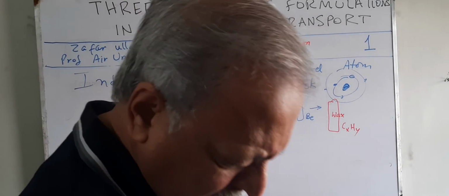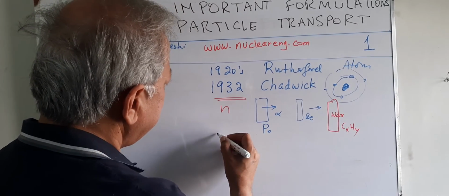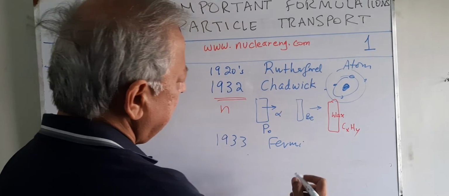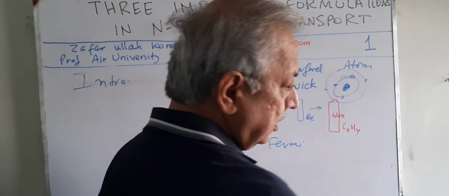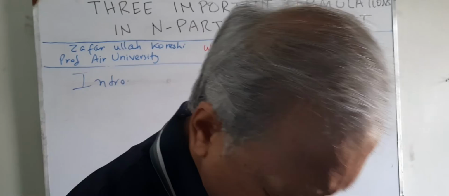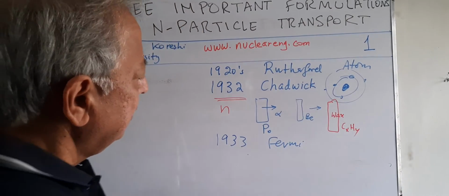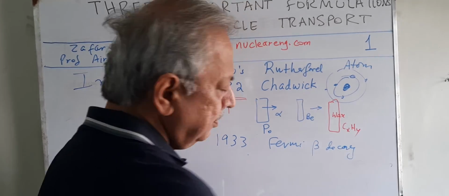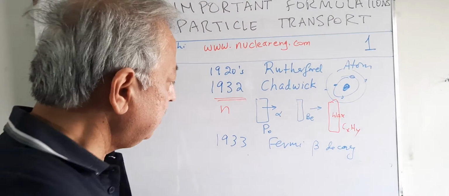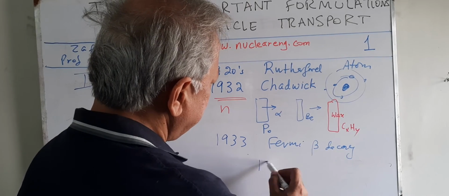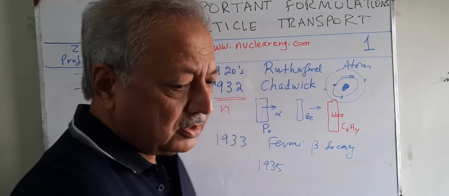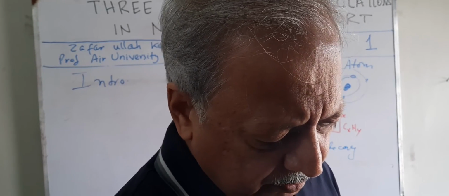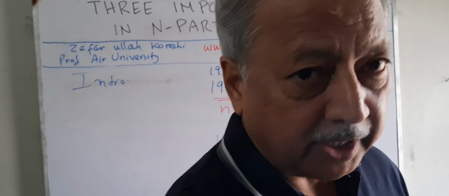Now, in 1933, Fermi started his work, and he showed that because of, well, it's about 3 minutes, so I think I'll stop over here. So Fermi showed beta decay coming from within the nucleus. And basically, he got his Nobel Prize in 1935 for studying this and the slowing down of neutrons in matter. Thank you. I'll continue this.